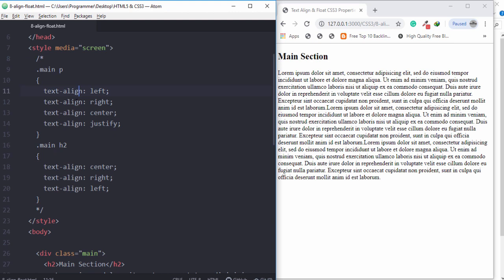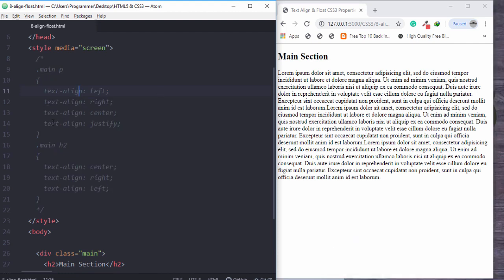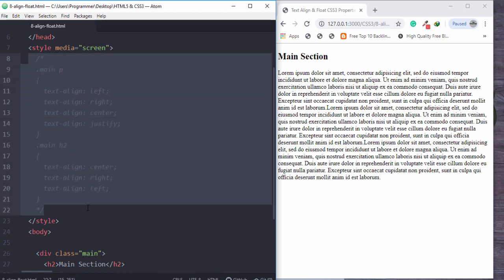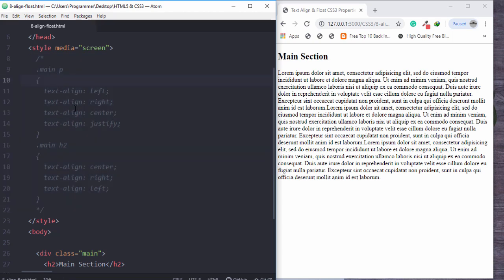But after closing and opening the code editor, you will be able to see the fonts change. Right guys, after closing and opening the code editor, you are able to see the whole demo text. This is a browser code editor fault, so you need to close it and run it again. If I remove this one and also this one, then you are able to see this is orange type and this is red type.